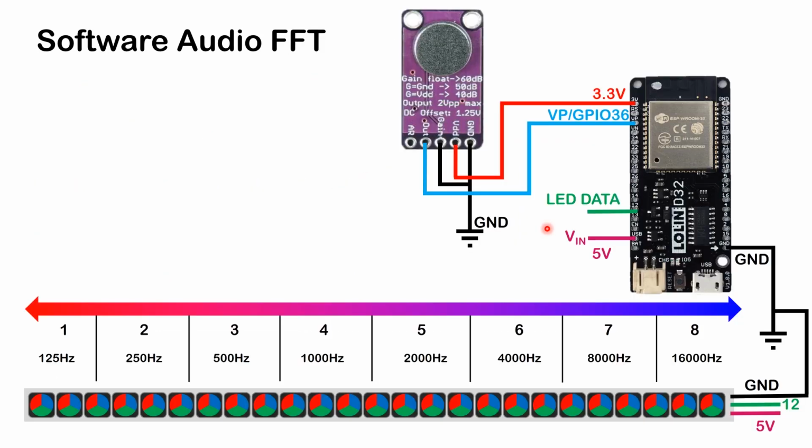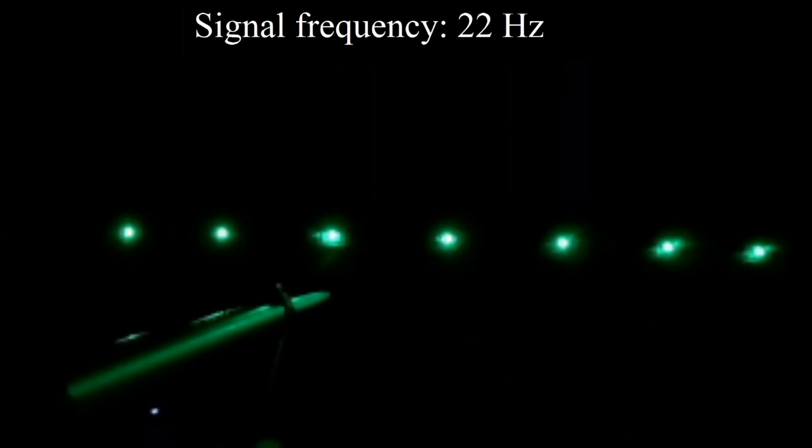And in order to actually visualize it, I just connected a WS2812 LED where the ground is connected and GPIO 12 is connected to the data line, and I power both of these using 5 volts. So here you will see this particular video where we actually see the response of these 7 different bins.